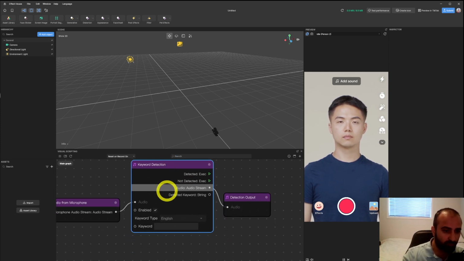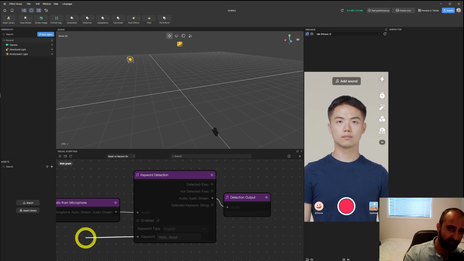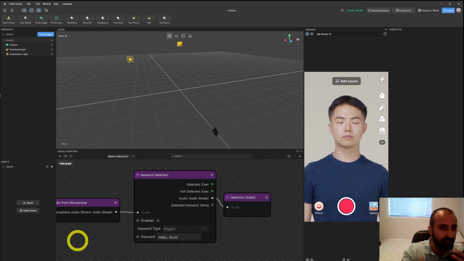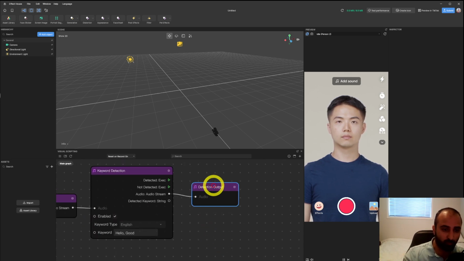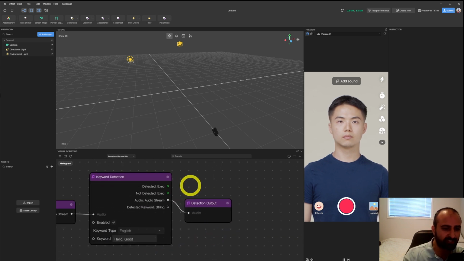Now, the keyword detection node, the way this particular node works is that you input a string of a phrase that it's going to try and recognize. Now we can use the word hello, and if we want to add multiple words, we can separate them with a comma followed by a space and the word good, for example. So we've got two keywords here. This receives an input, so you could potentially have this be dynamic, change and receive things from an array, for example. Now, that being said, once the word is detected, you will have an execution from this output event here. And you can also at that same time find out which of the two words it detected. Not a big concern right now, but let's just make something happen.